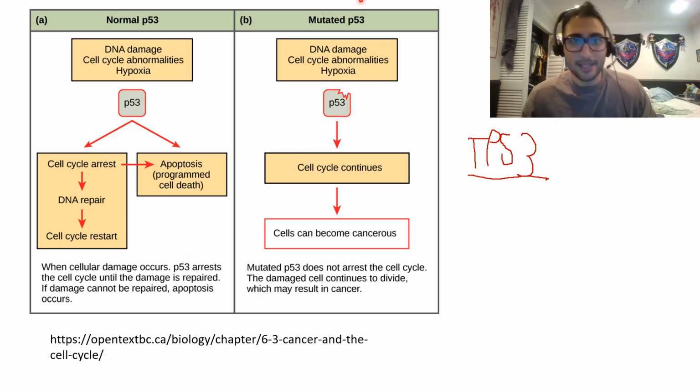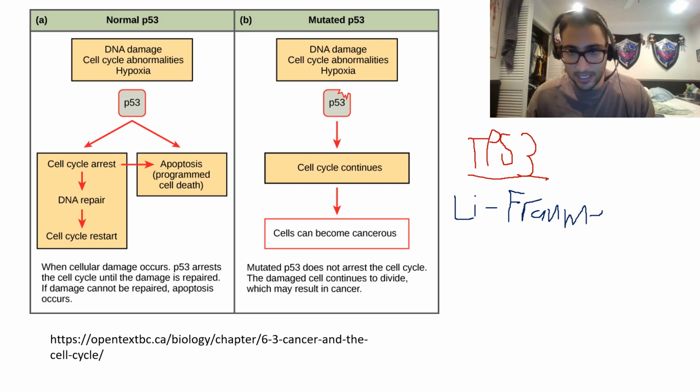All right, so what happens if P53 is mutated? Basically, none of this happens because this doesn't work. So no matter what happens, whether there's abnormalities in growth, whether there's damage to the DNA, cells can still grow and become cancerous because P53 is no longer monitoring what's going on. P53 is the guardian of the genome. That's what it's called. And there's a cancer condition called Li-Fraumeni syndrome, and I've seen this once or twice myself.